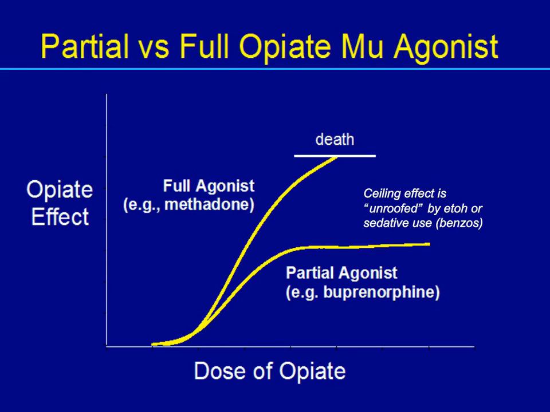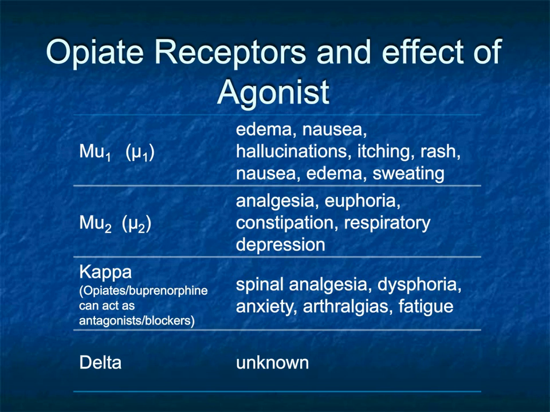So just talking about the opioid receptors, and just thought this would be interesting. And again, this is not super important, but the Mu receptor has more than Mu1 and Mu2, and the different parts of the receptor do different things. And down below it, we talk about the kappa receptor, which is an opiate receptor, which is extremely important to understand the function of buprenorphine.